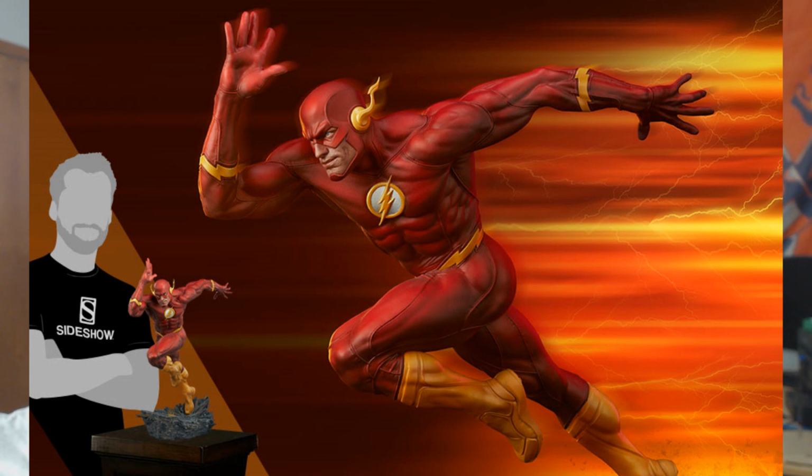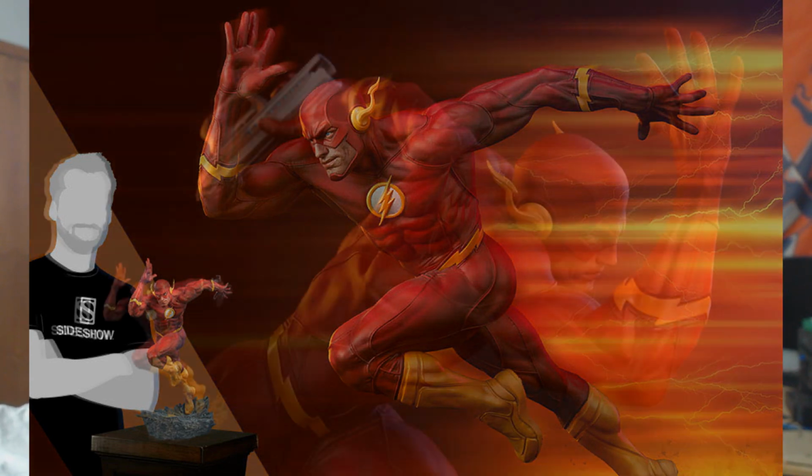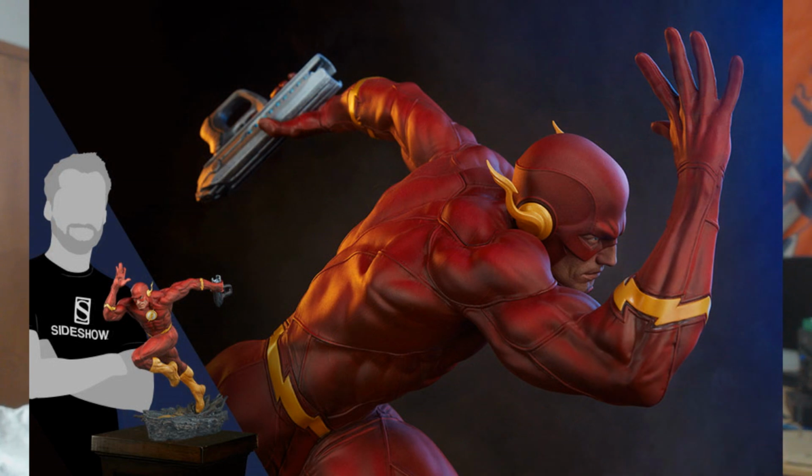The Flash. That's a nice. I like the drawing. Yeah, that's the statue. Oh. But this from SideShow Studios. And there are two versions. This is the regular version. And there's one where you can trade out the hand, and he's holding Mr. Freeze's freeze ray. Like he just swiped it from him. The regular version's $560, but for $15 more, $575, you can get the alternate hand and switch it out with the pistol.